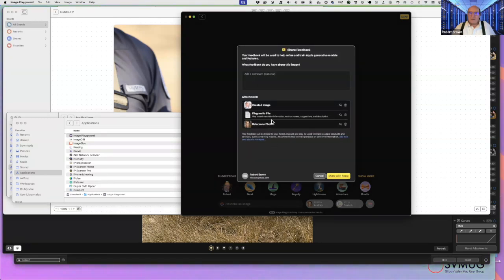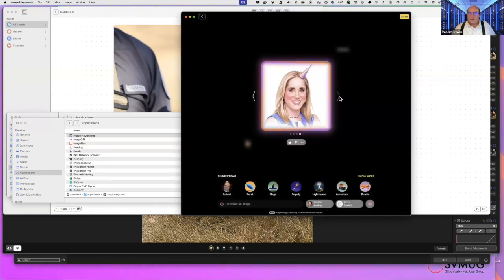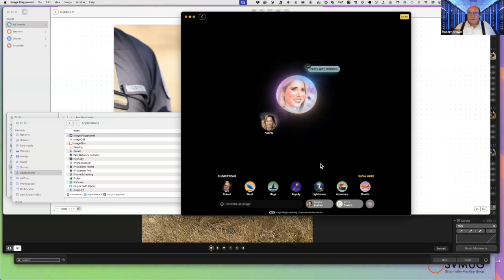Okay, and I'm not going to give any further feedback. Yeah, it really seems to have latched onto the idea that it would have a unicorn coming out of Audrey's head.